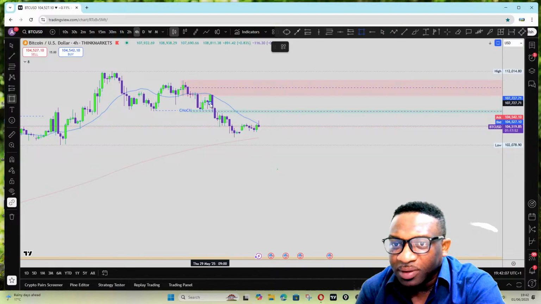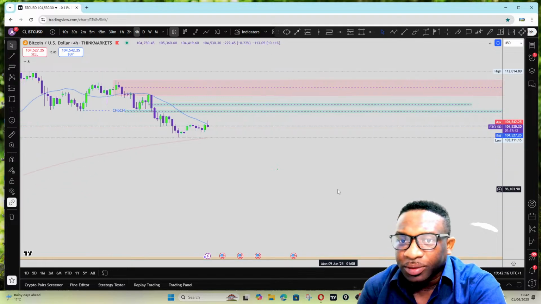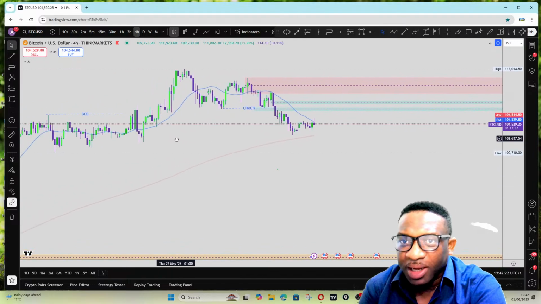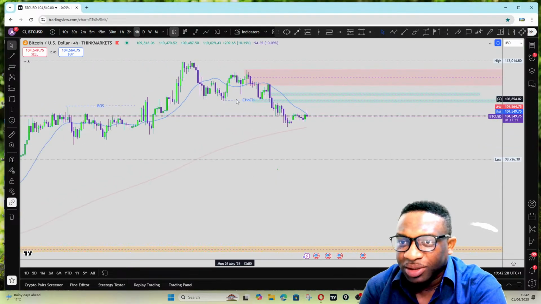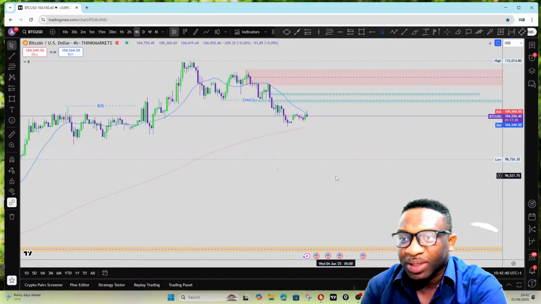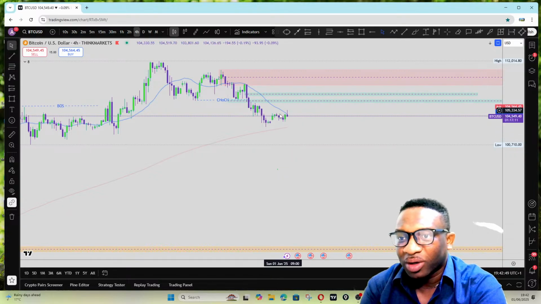We have this one and there. Yeah, so that is what we have on the 4-hour time frame. We had a change of character here, so our expectation is to have a retracement to either the fair value gap areas before they push down again. On the 4-hour we can also identify that price, the 20 moving average and the 200 are almost together.